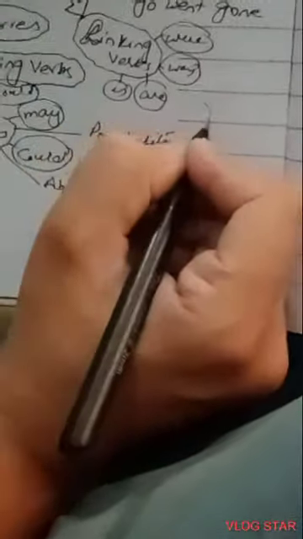But their function is different from the primary auxiliaries, because an auxiliary's function is to help the main verb, but linking verbs have no such responsibility. They are not supposed to help the main verb. Then what's their function? They just link your subject with the complement or other part of the sentence. For example, we can say he is intelligent.